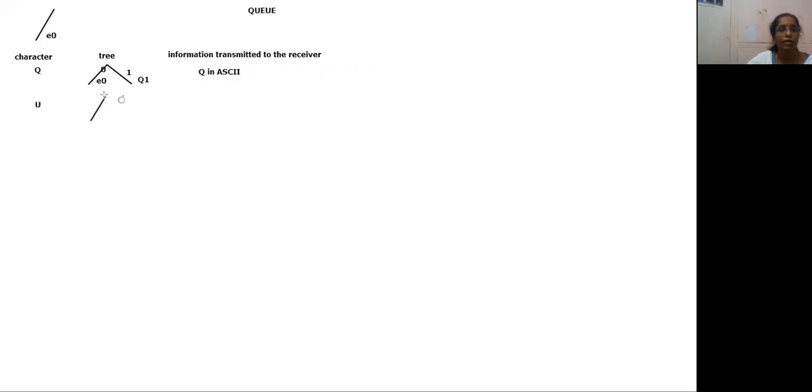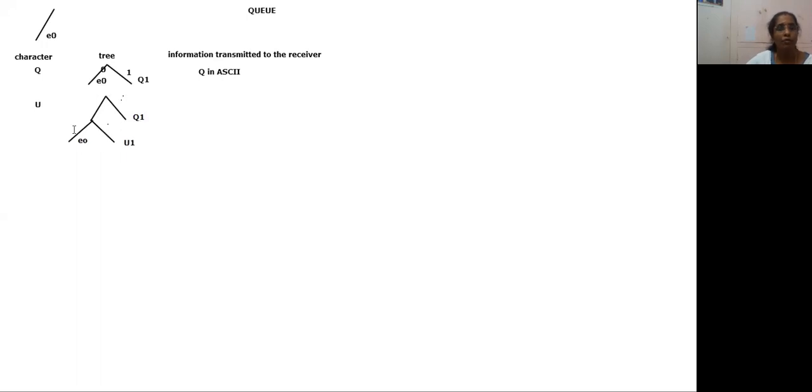Therefore, this is an already existing branch node, and this empty leaf node has been modified as a branch node. Now this can be assigned an empty leaf node. And what is the character to be transmitted? It is U, and it is also the first time of occurrence, therefore U1. And this is going to be my leaf node, which is designated with the character Q1.